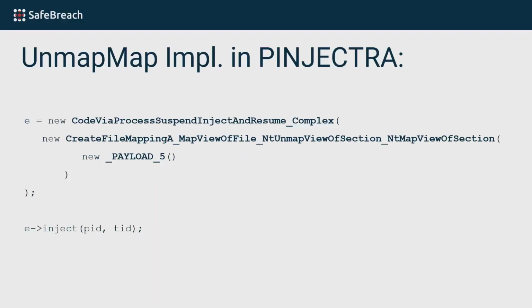Okay, so for the quick ones, you can see that this first class has already been used in the past. So if you look at the process suspend, inject, and resume complex, that's the same class that we use for the stack bombing. Again, the concept of the mix and match and reusable components really starts to give back at this point. Here, we only need to implement the unmap and map using a specific writer, which is a combination of the create file, map view file, unmap, and then view it again. And again, this combination, together with the payload that has been passed, specifically will result in a process injection technique. So again, this is just how easy it is to either prototype a new technique or use an existing one.